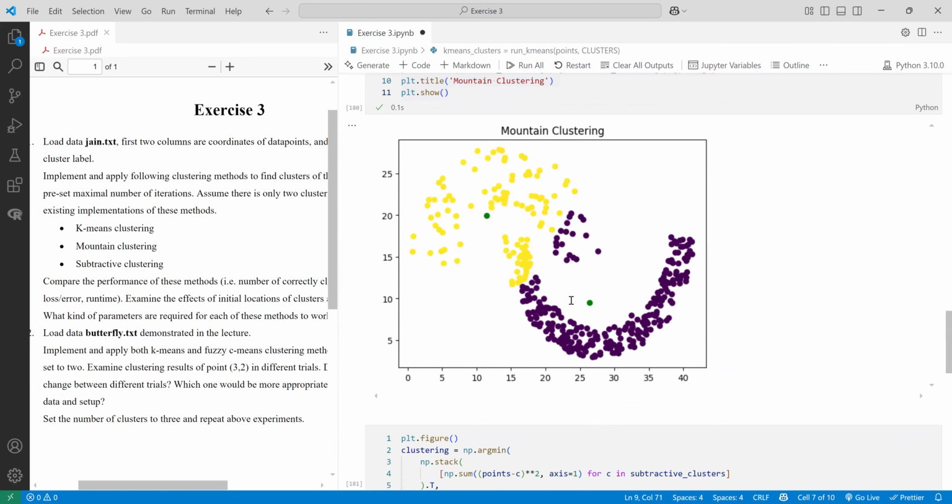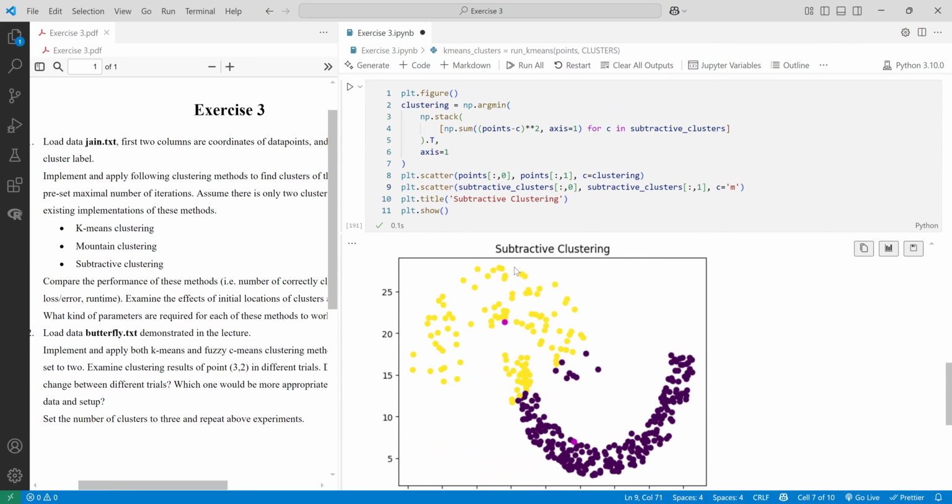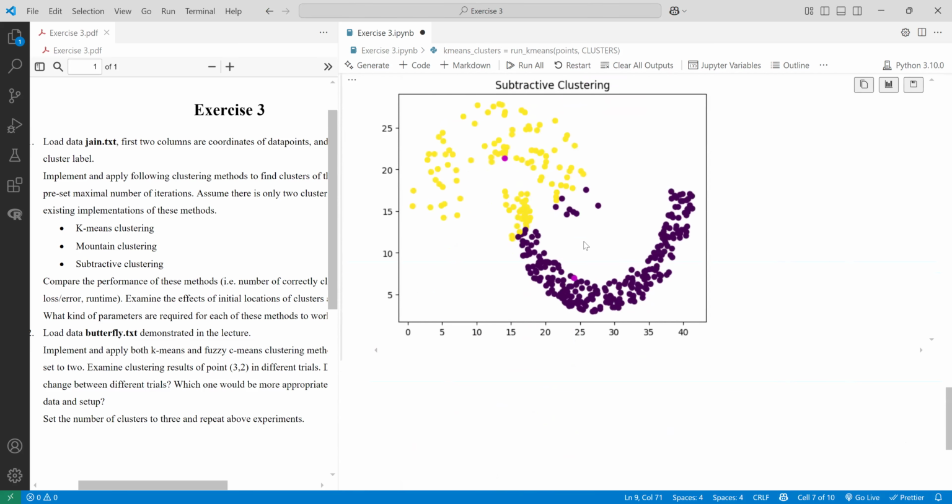And now we can see the mountain clustering has improved significantly. There are still some errors here, but it's a lot better than the ones we had before. And let's see subtractive clustering. For subtractive clustering, the result is even better than mountain clustering. We can see here around this part, they only got a few points wrong.